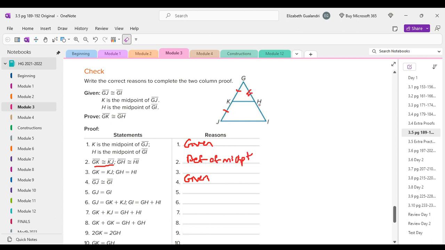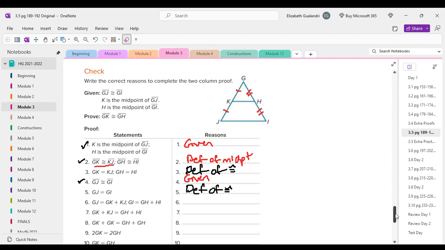And I can mark those off in the diagram in case I need that as we go through. I then hopefully start to see the pattern, but we have congruence change to equality. So this is going to be my definition of congruence that allows that to happen. So I use step 1 to state step 2. I use step 2 to state step 3. Then I have another given in step 4. And I notice that I'm going to use another definition of congruence in step 5 there. So I use step 4 to state step 5.